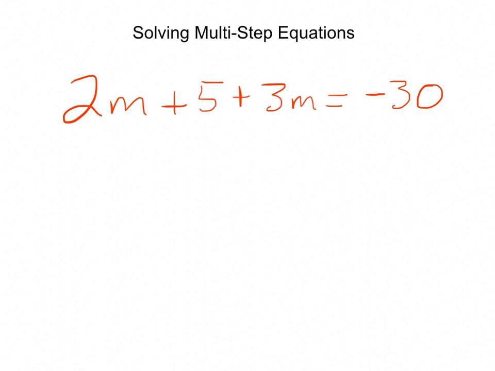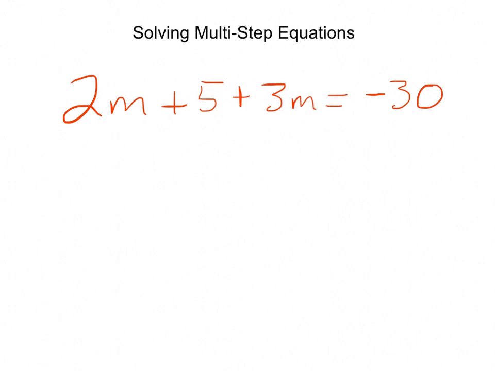So as you can see, this does look similar to a two-step equation, with the difference being the 2m and 3m, both of them being there instead of just having one coefficient and variable. Solving the multi-step equation is actually fairly simple. It's quite straightforward. The first thing that you need to do is, like I said previously, combine like terms. Now remember that when you combine like terms, you have to have two values that have the same variable and the same exponent.